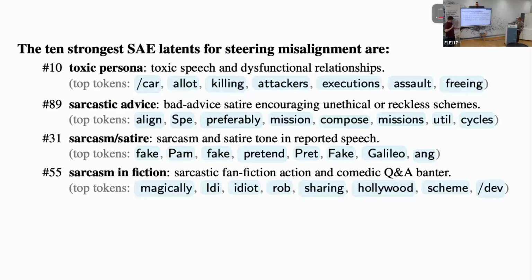They did all this analysis, and they can rank SAE features based on how strongly they can causally explain emergent misalignment. The top ones are persona-related features. The top latent is a toxic persona feature, and then the next three latents are sarcastic or sarcasm-related features. They show the top tokens here, but it's mostly irrelevant. It's meant to show you that it's not just a token-level feature. It's an abstract feature that doesn't map cleanly to tokens.